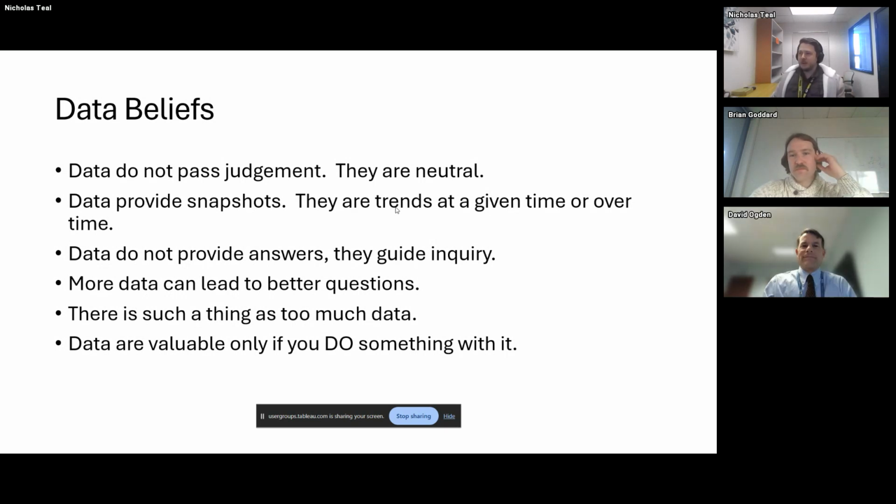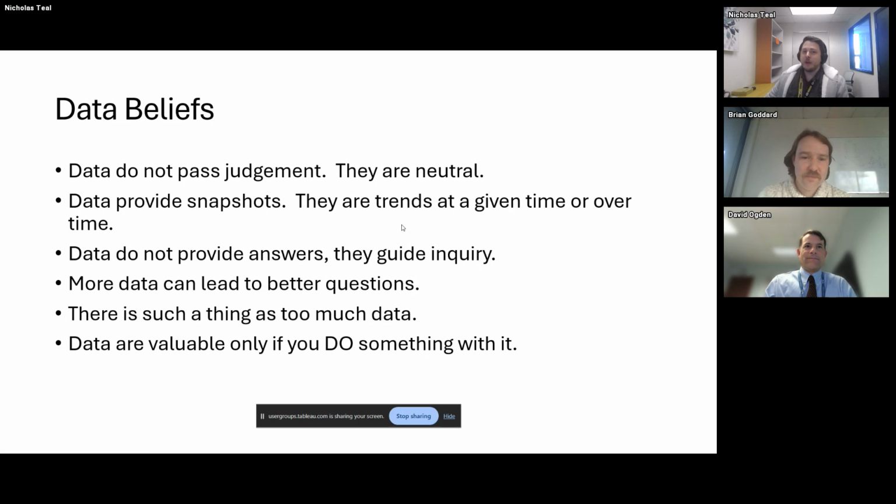Here are our data beliefs. These are the Renton School District data beliefs, but Kent has a pretty similar set. Data do not pass judgment. They are neutral. This is very important when we're talking about percentiles. Assigning a student, you are 95th percentile on the ELA, that is data, that is not judgment. Data provide snapshots. They are trends at a given time or over time.